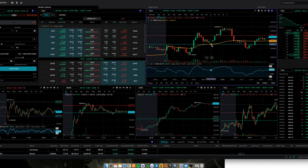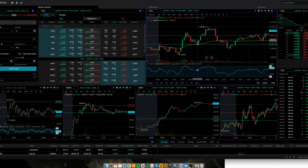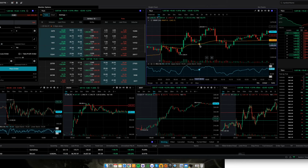And this is everywhere, guys. If you're new to support and resistance, this is everywhere. And VWAP, I got the VWAP up here. And I actually missed the Tesla play. I was kind of bummed. I saw this happen, and I went, oh, this is not dropping. I'm going to buy it. I think I bought in right in here because I noticed that it was leaving this as support. It's Tesla. And I thought, oh, this is just going to curl back up and go. Or at least I thought it could. You've got to think in probabilities. And I was going to cut if it went right back under here. So the risk reward is really good right here.